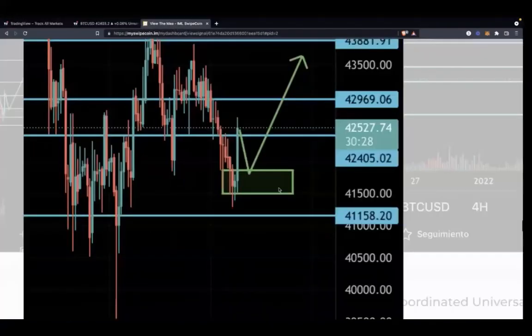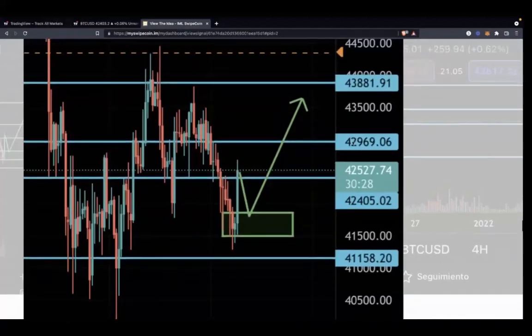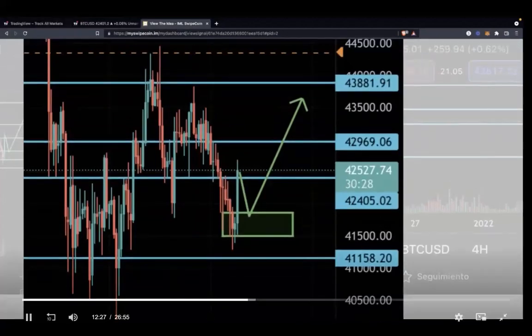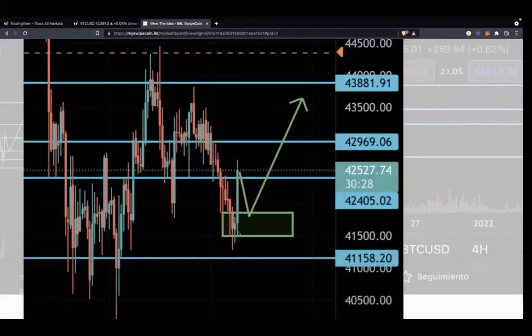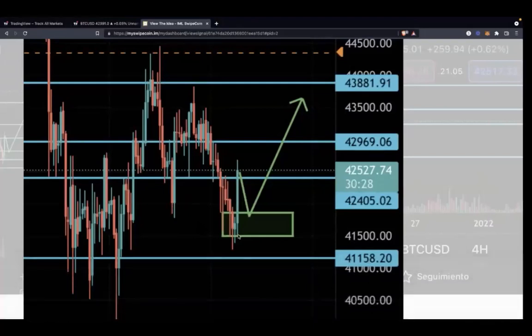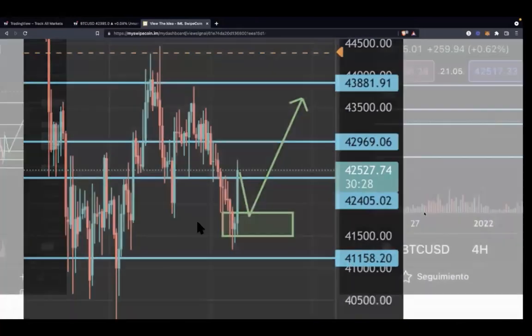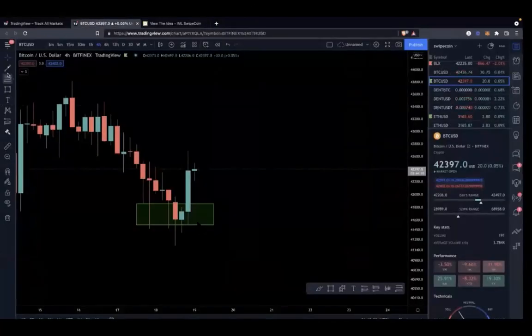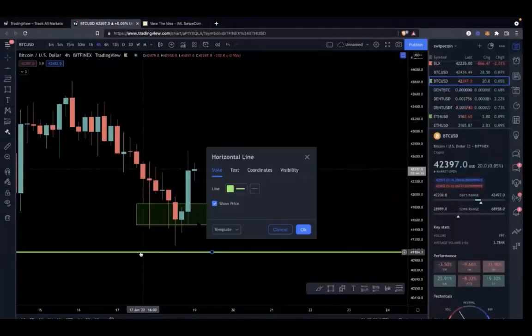But I want you to notice something that's different now. We have 4 blue lines. Now, help me out, everybody, in the chat box. If we are in a buy, where is the stop loss going to be? Above the entry zone or below the entry zone? Of course, below the entry zone. So this is going to represent our risk or invalidation level, or what we called it stop loss, 41,158. So let's just kind of draw this all up. Now you're starting to understand.